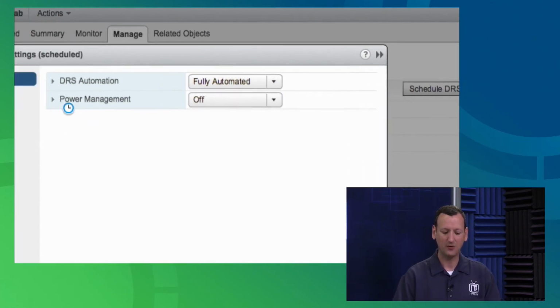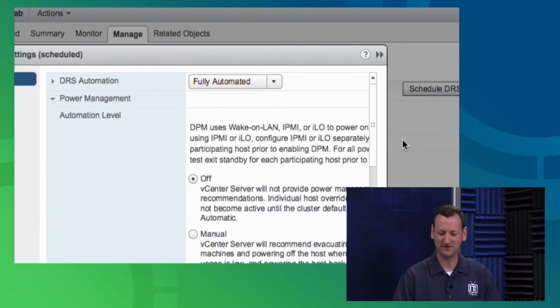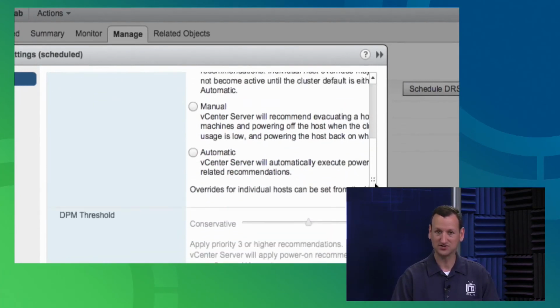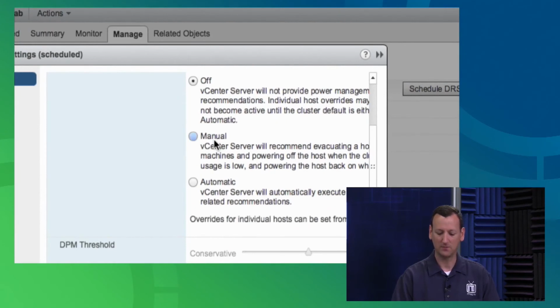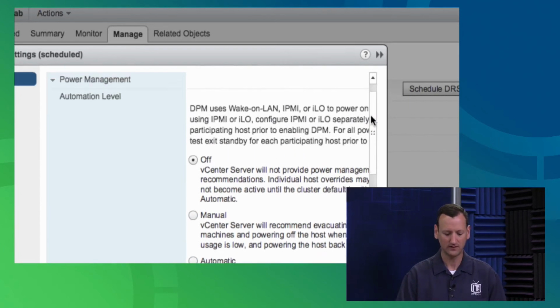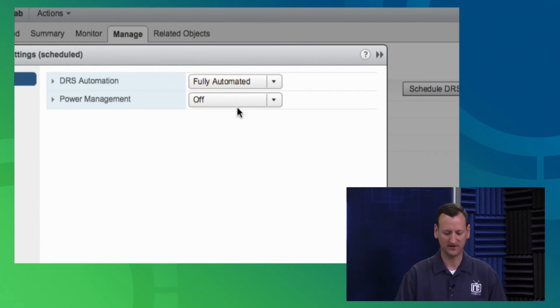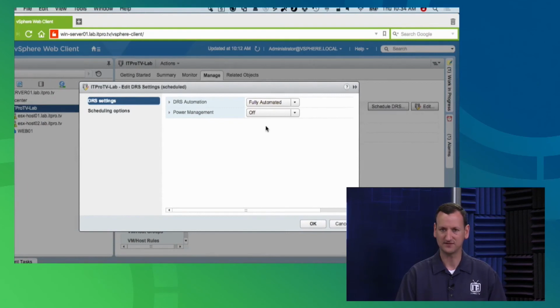And then we've got our power management. Remember how I mentioned that was off by default? We can turn that on and tell it to do power management. It can go manual or automatic. Again, manual is you trigger it, which somewhat defeats the purpose. And then there's automatic where it just happens on its own. But if you want to make sure it only happens at the end of the day, then you go manual on it and you'll have that functionality. So I'm going to leave my power management off because I don't want my machines going to sleep in the lab here. But we can set that option there.